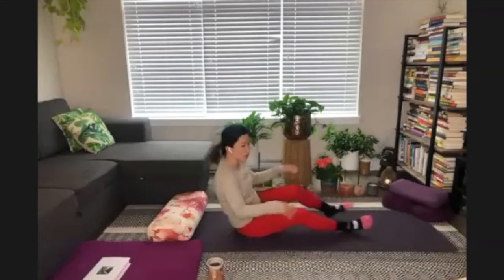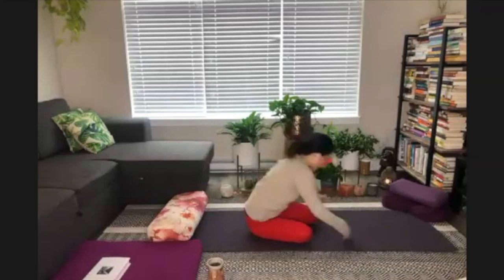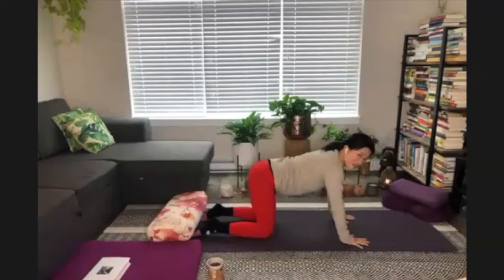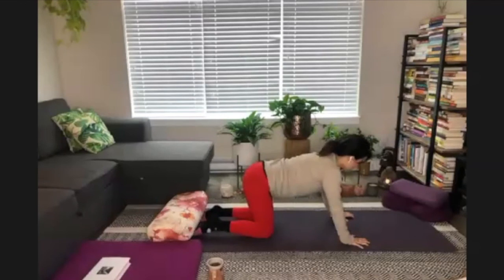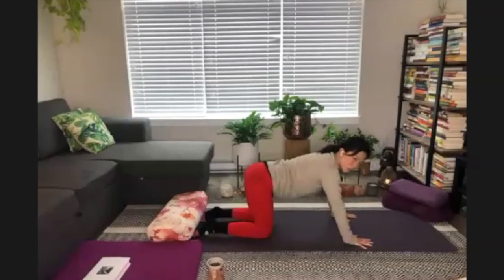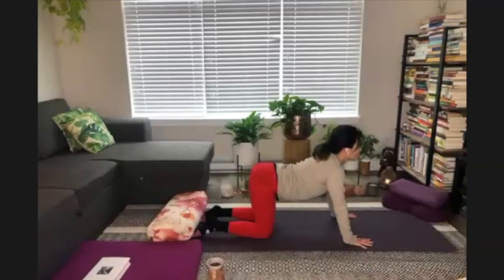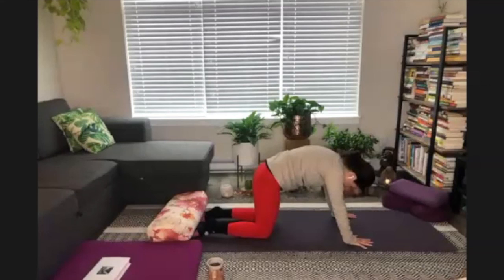So, in your own time, finding your way to your hands and knees on the mat and having the shoulders a little behind your wrists, your hips right above your knees. Relax your shoulders here. Let the belly relax here. And then inhaling, we're going to roll the heart up, roll your shoulders back, and exhaling, round the spine. So you're quite familiar with this.